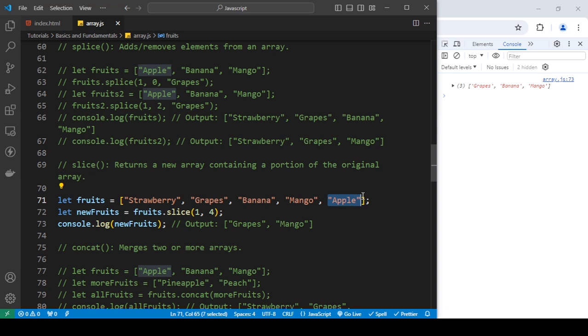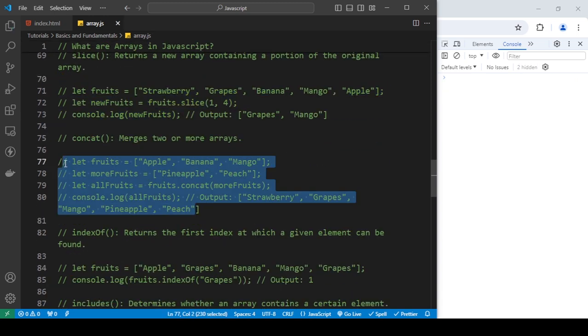Okay, that's what slice is doing. It's starting the array from a certain position and excluding everything else from a certain point in the array. So that's what slice is doing. It's slicing a part of the array and just putting that into a new variable. That's what's happening here.